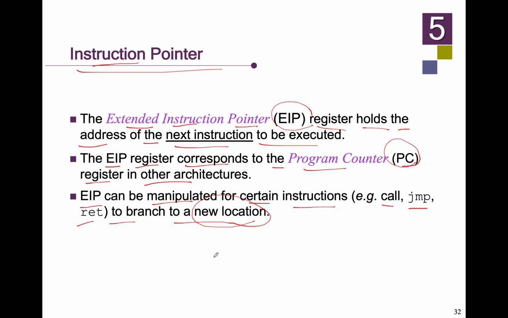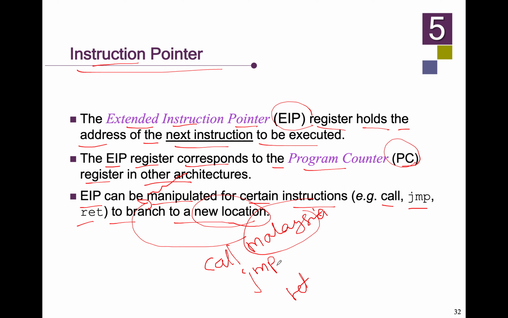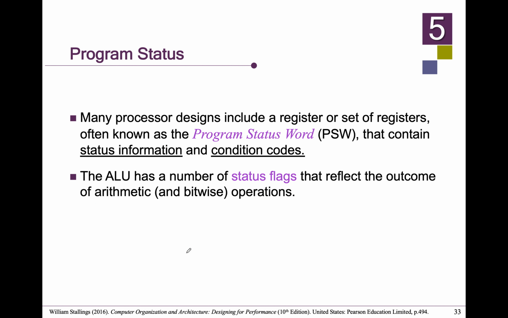So normally, let's say you have a call, and then you can also have a jump, or a return to a specific call. Let's say you go to Malaysia, this is another loop. So you're going to go to Malaysia, then jump to Indonesia. So you go through the program instructions under Indonesia, and return, and maybe you need to specify the return points.